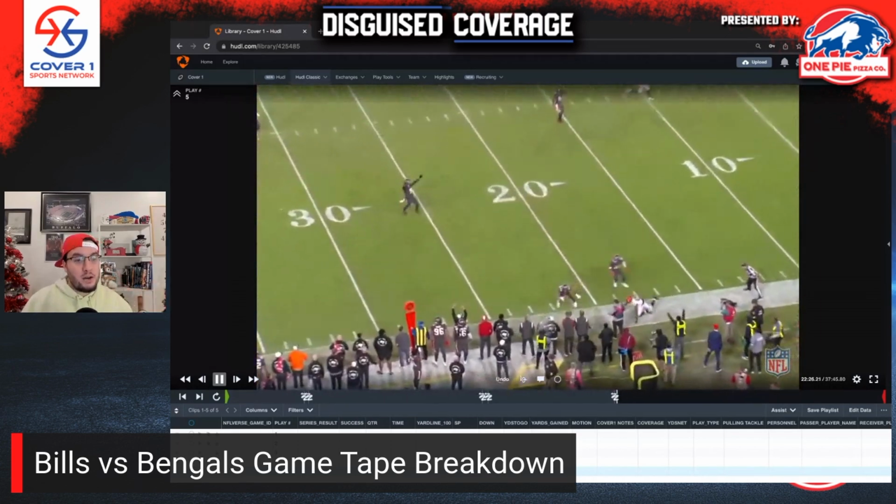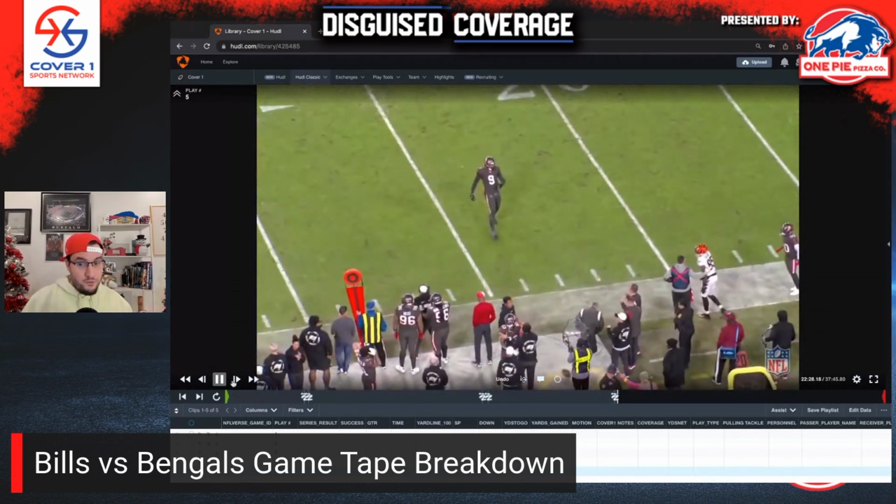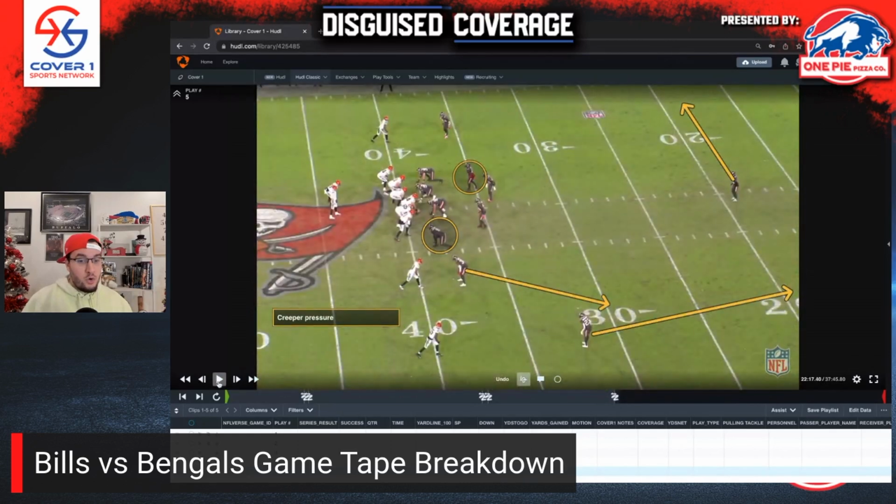If you can make him hold on to the ball because you confused him with coverage and it leads to a sack, cool. If you can confuse him with coverage and get a turnover, cool. The moral and the point of all of it is make Burrow hold on to the ball. And this isn't necessarily unique to Burrow, but with how good his processing is, you need to work to make him hold on to the ball. You have to get creative with your pressure looks and creative with your coverages.